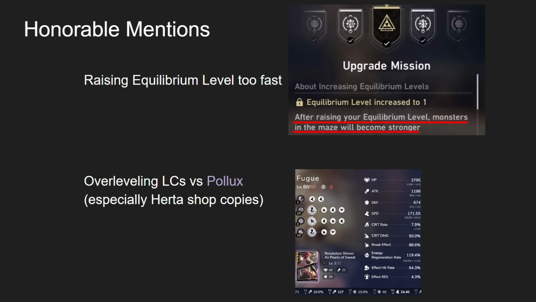And that's all I got. Some honorable mentions include raising your equilibrium level too fast, as that can technically hinder progression for new players, as well as leveling important light cones versus a recent Pollux fight. However, despite these changes being more relevant for most players, they don't fit the strict definition of being permanent breaks, since having a lower equilibrium level is a temporary benefit.